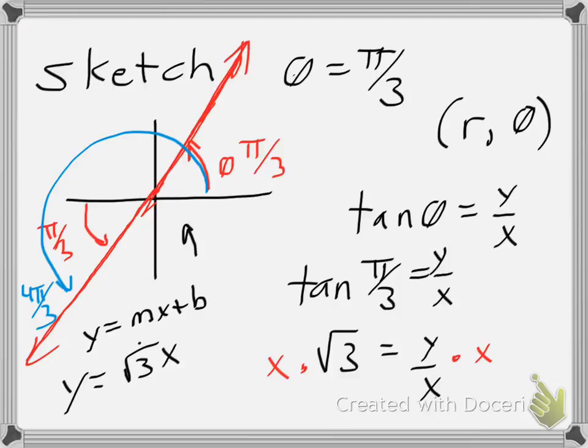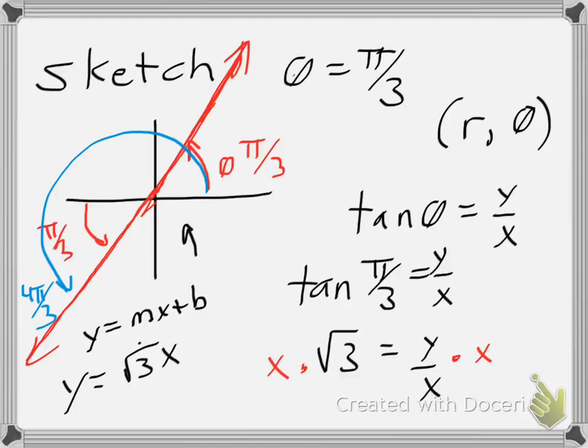My slope is the square root of 3. Square root of 3 is 1.732. And that's reasonable for the graph that I've drawn. It's positive. It seems steeper than a slope of 1, which would go right through the center at about 45 degrees. So you can see this will verify our graph. In rectangular coordinates, it's the graph of y equals the square root of 3x.